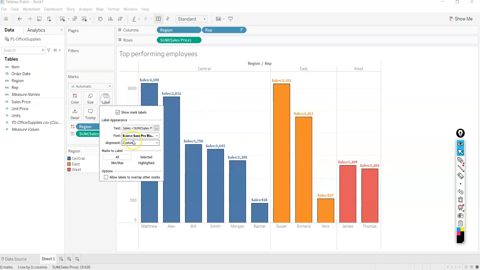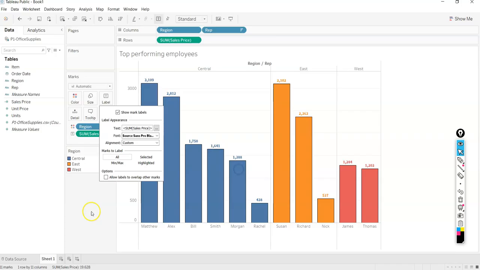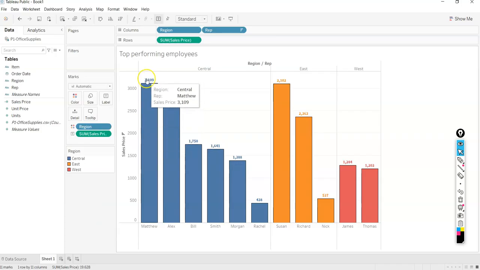I'll just remove the sales here because I need to add something else. Instead of writing sales and making it a very big label, what I'll do is I'll make sure that these are sales, so definitely there has to be a currency. So these are in dollars. So what do I do if I want to change them?